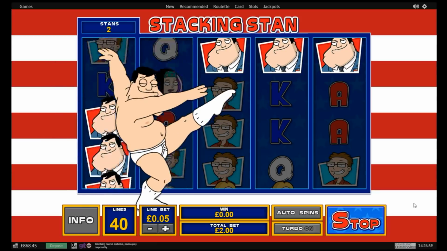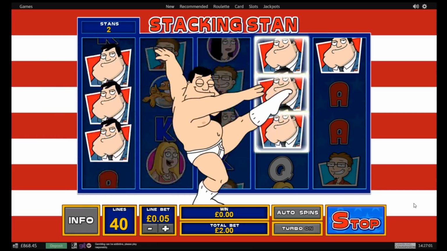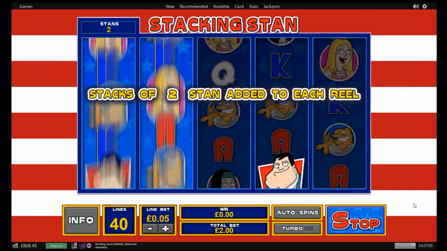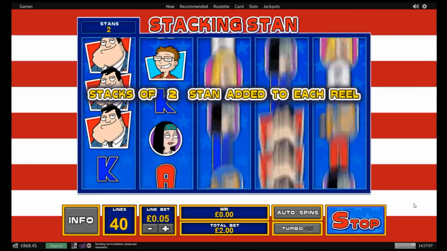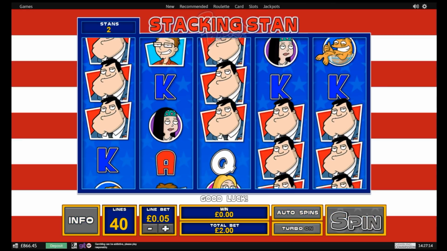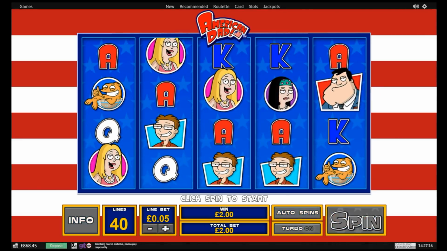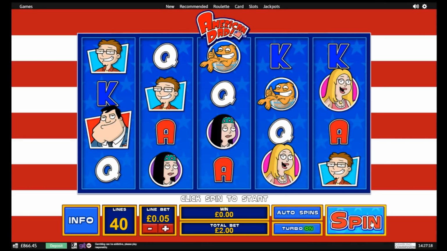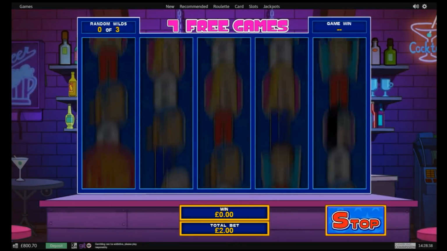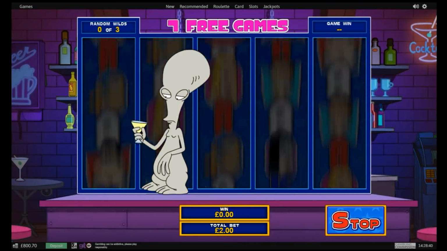What the fuck, honestly? Right, stacks of 2 Stan added to each reel. Is that it? That's it. And you gave me no win. What the fuck was the point in that? And they've deleted themselves now. Wow, what a crock of shit. I'll be back. Hey, there we go. The feature is in. We got Rogers Random Wilds. 8 free games with 3 Random Wilds. Right, okay. Redeem yourself, game.